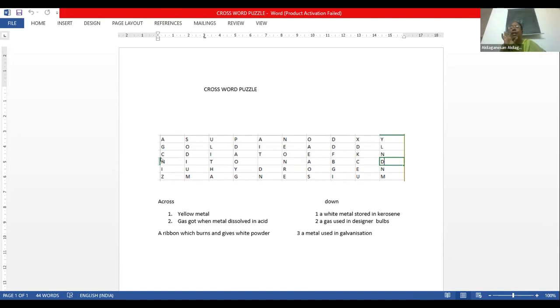Simply if we are going to just take periodic classification, just take metals and non-metals, tell them physical property, chemical property, you can be very sure they are not going to learn. They will say, ma'am, I've left chemistry. If I learn physics and biology, I will pass. That is the attitude of the children, especially boys.